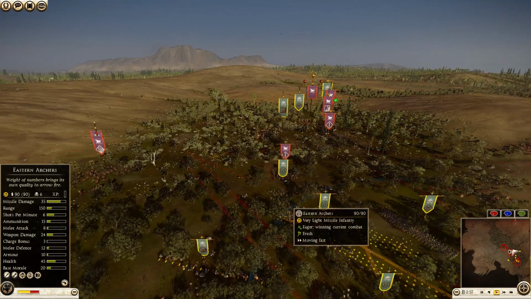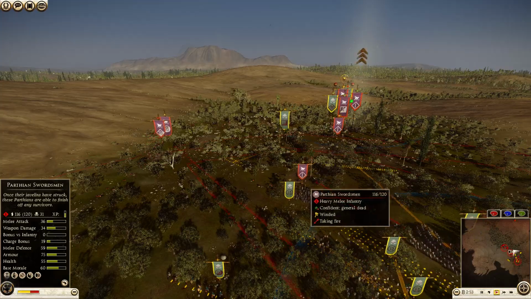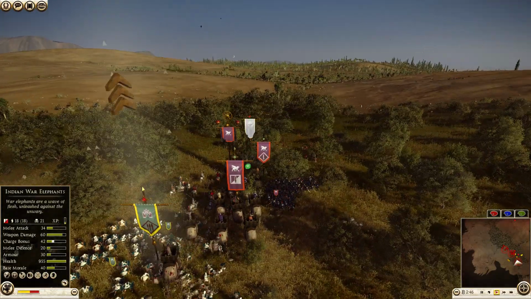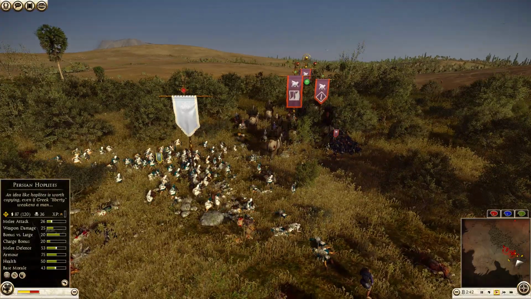Here, I've turned around my eastern archers to try and attack his armored horse archers, but they're going to get rear charged by these Parthian swordsmen if I don't act quickly. Here, my Azat Knights, who did okay, are going to get crushed by these Royal Cataphracts, and he's also brought his Indian war elephants to destroy this flank.